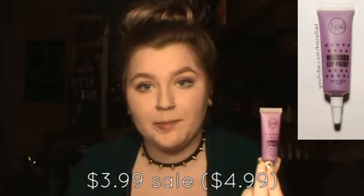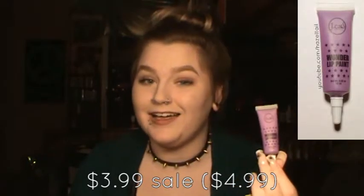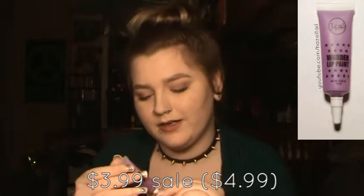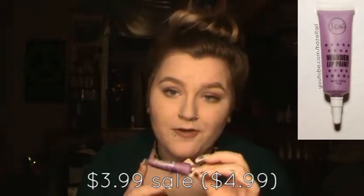That's always fun. And then I picked something up from a brand that I have never heard of before. It is the Jcat Beauty Wonder Lip Paint. And mine is in a purpley color, which is Chesh Desire Cat. Okay, that's super cute. And I have a feeling these are like the OCC lip tars, which I have one, but I haven't used it that much. Hopefully this will be similar.